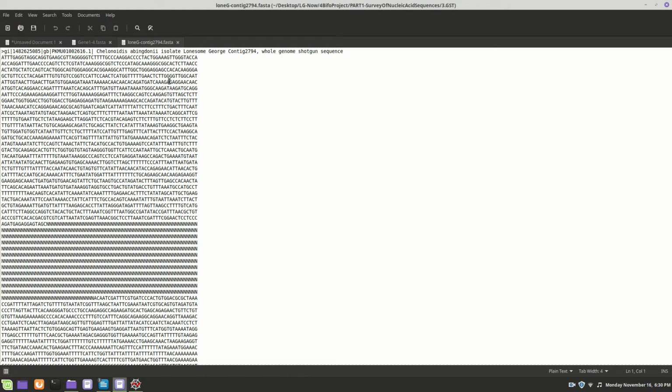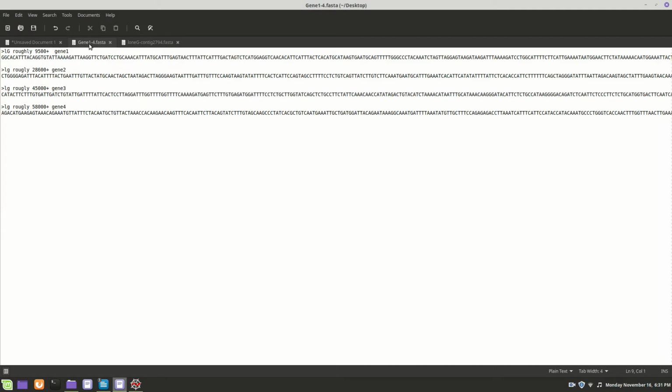They convert it to FASTA, but you end up with something called a contig, and a contig is a very large sequence, and there are several genes on it, and you'd look through that to figure out where the genes are. So that's what we're going to do, and I'm going to go through this for you real quick and show you how I ended up with these 4 genes. There are 8 of you, so I'm going to have you work in groups of 2, and each of you is going to get one of these to work on. So I'll email this out, and you'll just know that you have one of these genes, and I'll assign them to 2 of you, and you can work together.